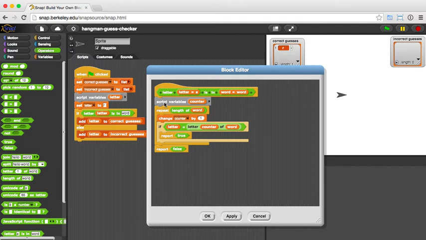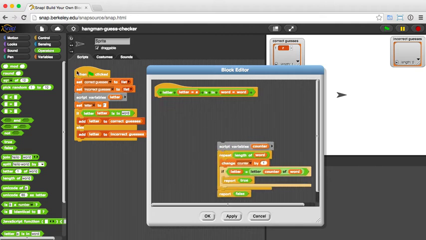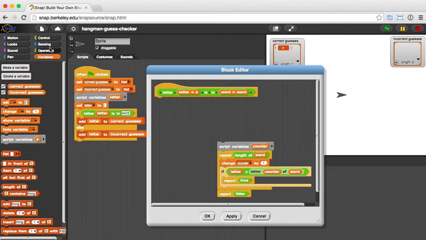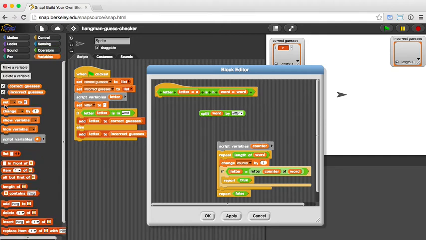One student actually made this a lot simpler, and I was really impressed by that. Remember, we looped over this like a list, and you can actually convert a word into a list very easily. It's another one of these word operators. We took word and we split it by letter. We now have a list. Let's just take our current word variable, which is called word, and let's overwrite it. Let's replace the word variable with a list that has all the letters.